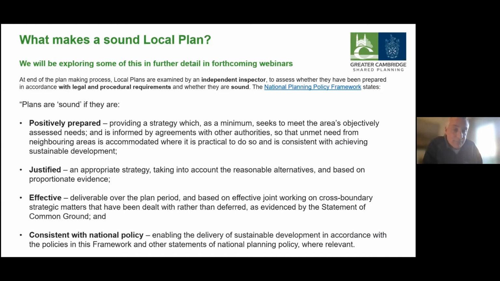So one of the things we do when we get further down the line is to document how we've responded to national policy, almost line by line or paragraph by paragraph, at the very least, to show we have effectively responded to government policy. So we need to pass all these tests and show the inspector at the end of the process that we've done this. In responding to comments, something we'd recommend to people responding is to have these in mind. When we get to the more formal stages of the plan making process later down the line, inspectors will want to know from people making comments which soundness test they think the plan hasn't achieved, or which it has achieved if they're supporting the plan. So these become important further down the line when we get into those more technical phases, but it doesn't mean they're not useful now to have in mind when you're making comments at this stage.